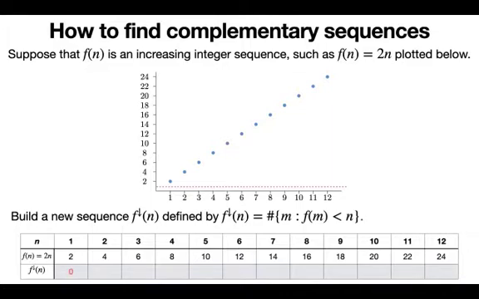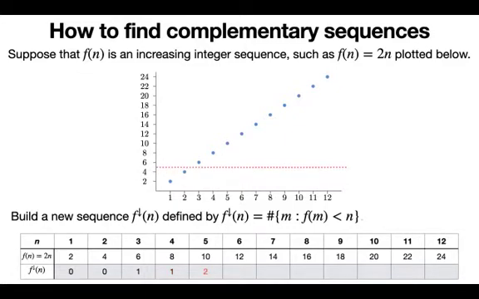So we have our even integers. To compute f down arrow of 1, we draw a horizontal line at n equals 1, and we count the number of blue dots, or of outputs of f, below that red line. In this case, we can see there are no blue dots directly below that line. Likewise, there are no blue dots strictly below the dashed line at 2. But when we move the dashed line to n equals 3, we see there is one blue dot. And likewise for n equals 4, there's another blue dot, the same blue dot below it.